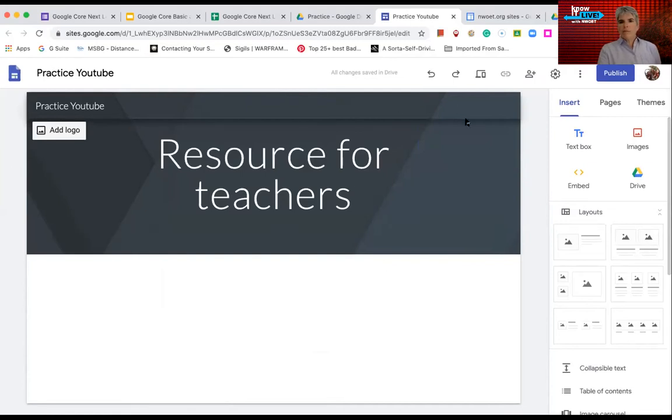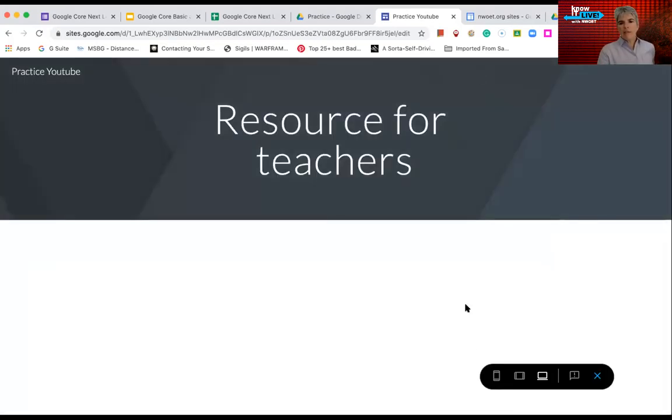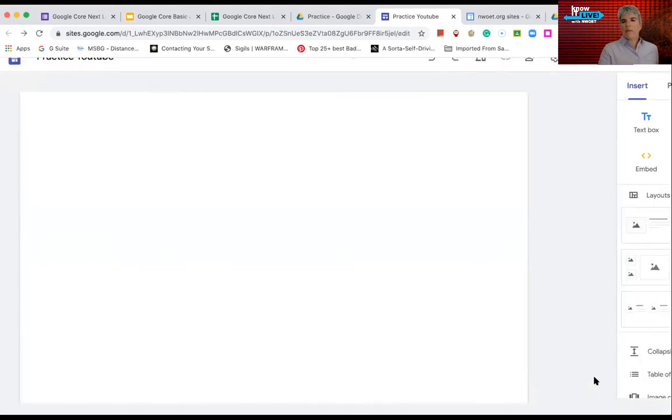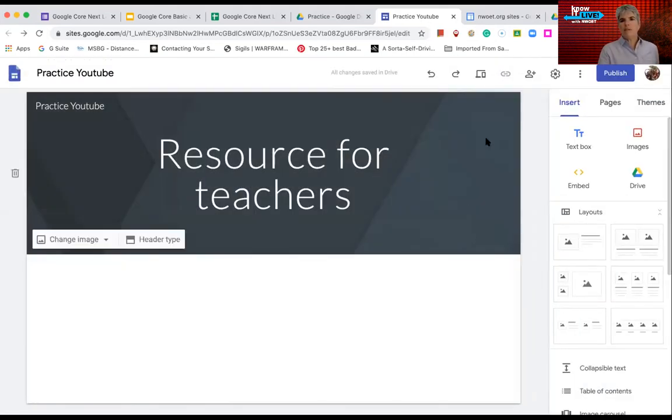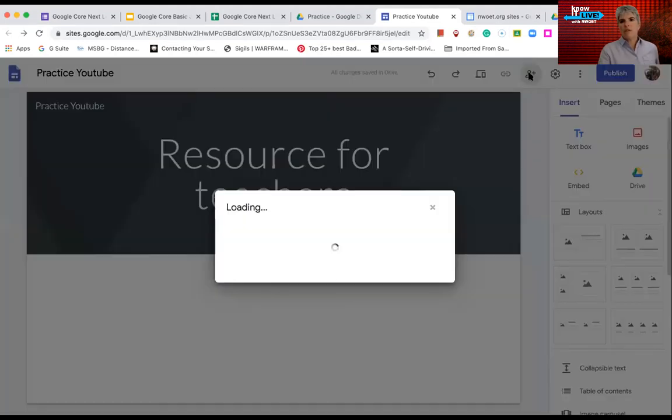So looking across here: undo, redo, preview, so you can look at your website in different views. So phone, tablet, computer, large screen, and then when I get out of that preview, I click the X. When I have stuff on here, I can publish the site, and it'll give me a link for that published site. And this is how I share this with others.